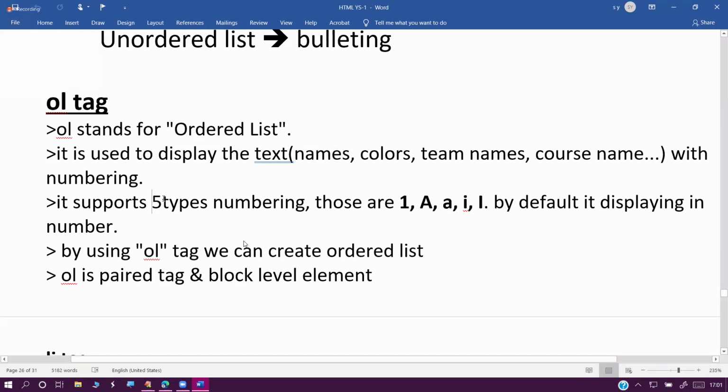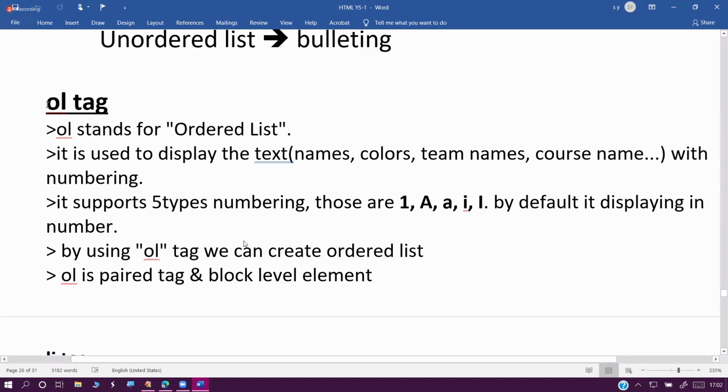So basically HTML supports 5 types of numbering: 1, 2, 3 for decimal numbering, lower alphabets, upper alphabets, lower Roman numbers and upper Roman numbers. What is the default, sir? 1, 2, 3 is the default option. If you do not specify any type of number, the system automatically generates 1, 2, 3, 4. I don't want that, sir? Use the attributes to customize it. For every change, for every customization, attributes are there.